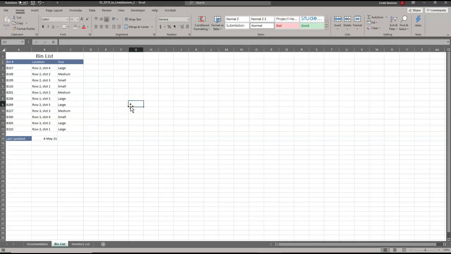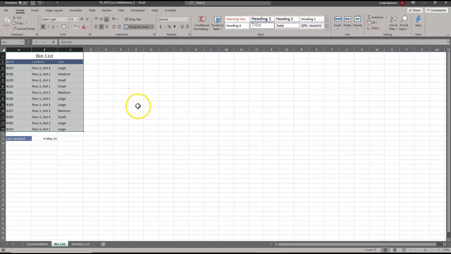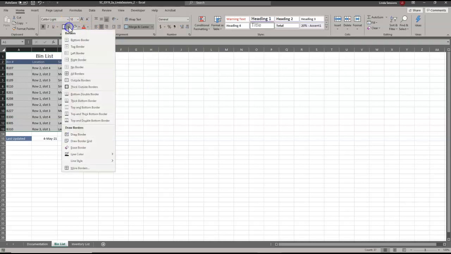Now we're going to do some formatting. We're going to apply outside borders to the range A1 to C13. So I'm going to click A1, go down to C13. I'm going to come up here to my borders box and make it outside borders. I'm going to change the border color. So I'm going to click on this border box. I'm going to come clear down to the bottom, and I'm going to change the line color to blue gray accent 3.